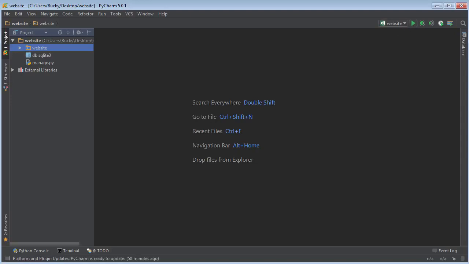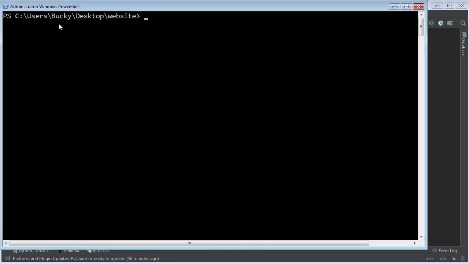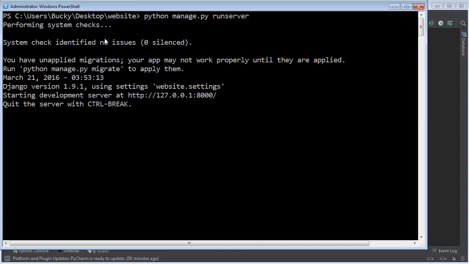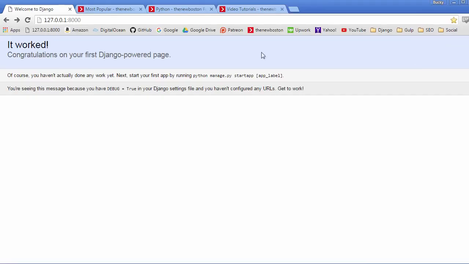But for everyone else, just go ahead and navigate to that directory. And from here, just write python, or sudo python if you guys are using Linux or Mac. And then just write manage.py runserver, and there you go. So refresh this and this page should work.